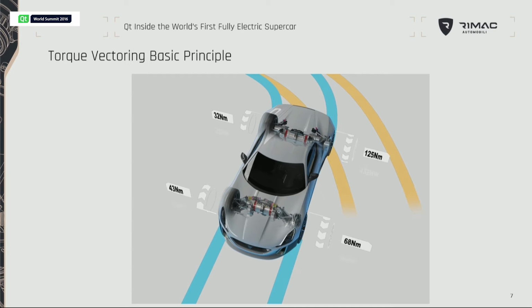On the right corner, the left wheels need to do a longer path than the right wheels. So what we do with the torque vectoring system is that we push less power into the right motors, but more power into the left motors, so the car can be straightened out as soon as possible, and so that you can quickly get into the straight line and get into the acceleration as soon as possible.